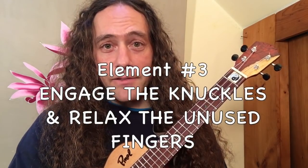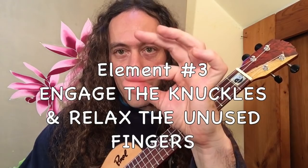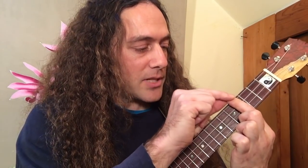Bar chord fingering principle number 3. This is kind of the tough one. You're going to need to engage the knuckles, almost flexing them this way, in order to push down the strings. So you can roll a little bit this way to give yourself an advantage. You can put a little bit up top to give the advantage, but you're still going to have to engage the knuckles a little bit.